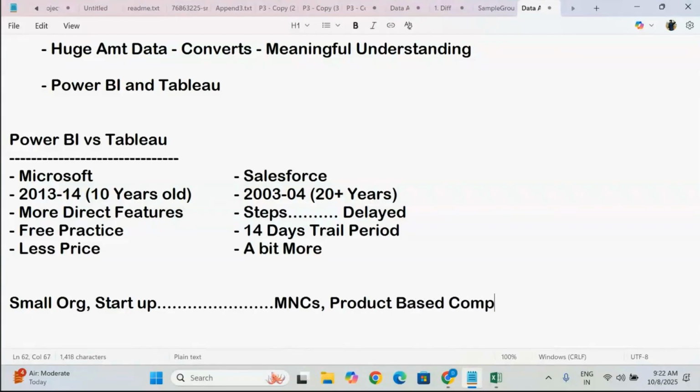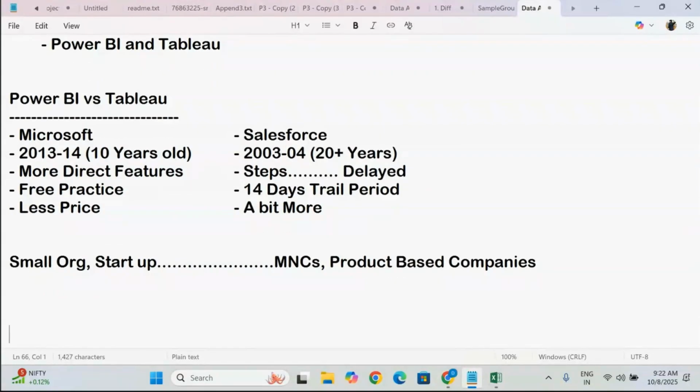are trying to incline towards Power BI nowadays. Tableau is still there, but nowadays they are more inclined towards Power BI. So keep that slight difference between Power BI and Tableau in mind. Whenever you have the opportunity on some technology, it is good to learn that. Now I will let you know what Power BI is.